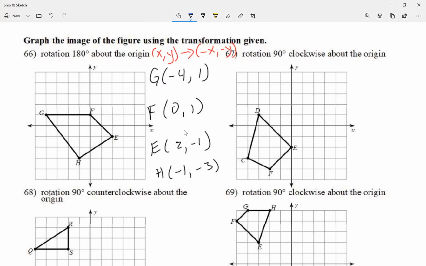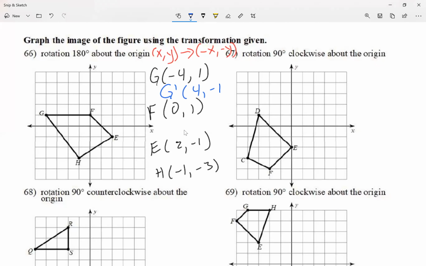Now, let me show you guys how this is done using a formula. (x, y) become (-x, -y). Take a look. What happened? It was (x, y), and now it became (-x, -y). The only thing that happened was that I changed the signs of my letters. So for my G prime, the coordinates of G prime, I'm going to get (4, -1). All I did was change the sign, right? From a negative, I moved it to a positive. And from a positive, I moved it to a negative. So when it comes to the sign in my notes, you guys see how it says (-x, -y)?